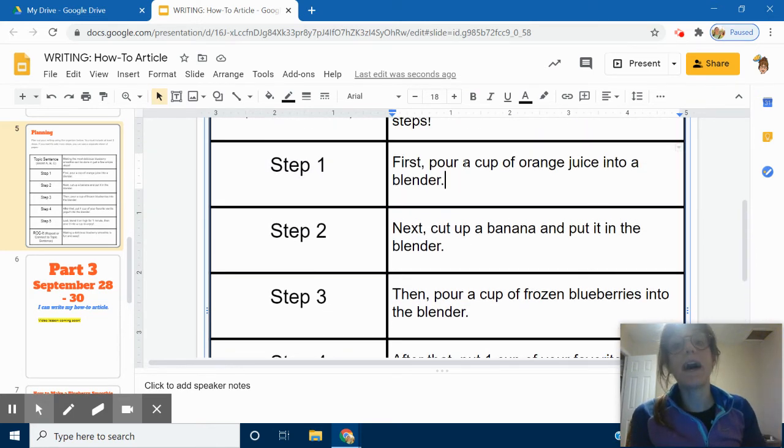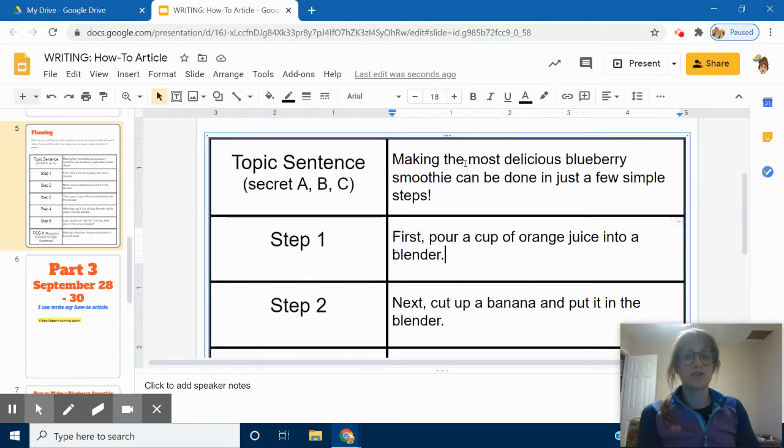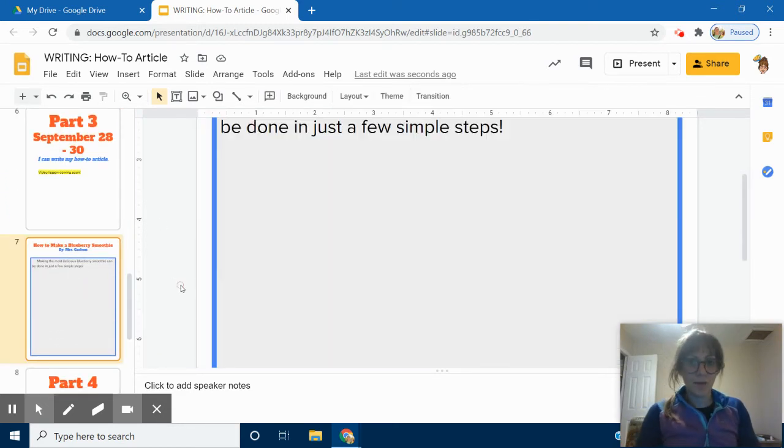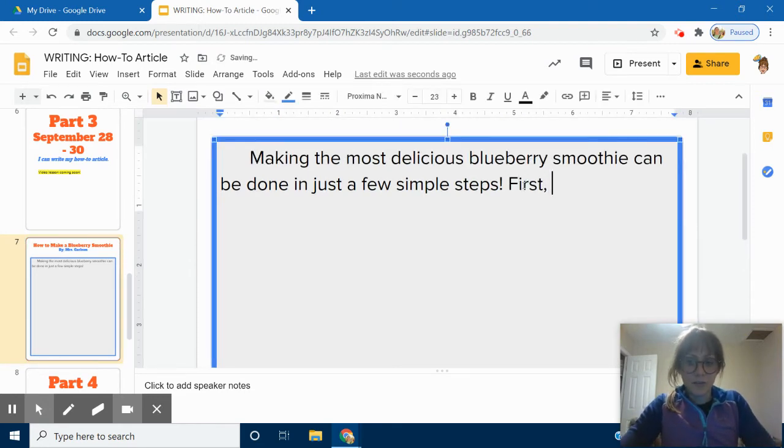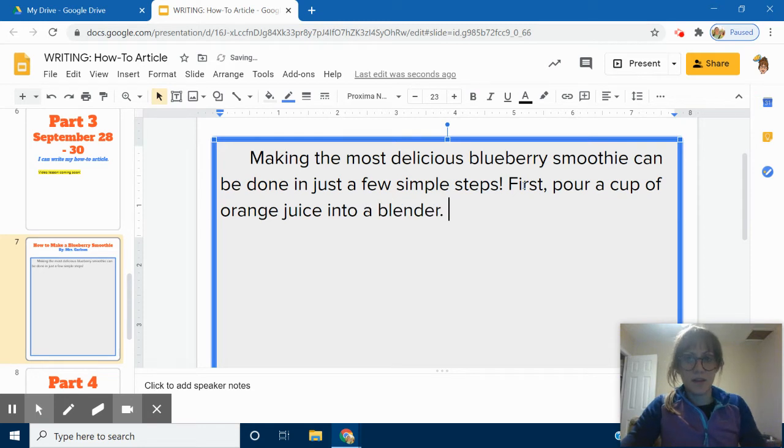And it especially helps with how-to articles because then it really helps the reader understand the steps. So, first, pour a cup of orange juice into a blender. Okay, I'm going to type that. First, pour a cup of orange juice into a blender. Okay.